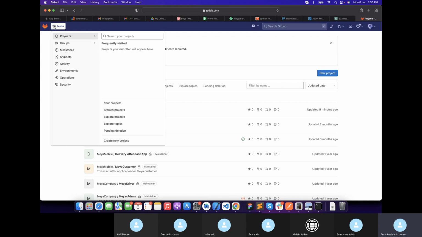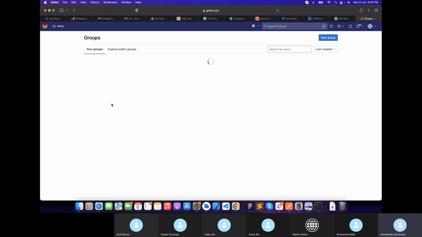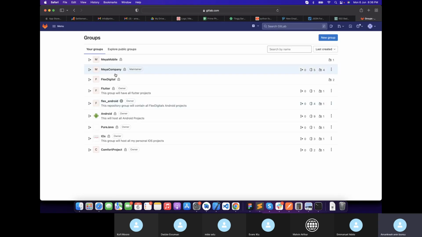So when you go to your menu and click on your groups, you see all the groups that you've created. I have the Maya Mobile, Maya Company Effects. All these are folders that I created, that is, I've grouped all the projects. Some are Flutter projects, some are Android projects, some are iOS projects, some are pure Java projects, some are for some people, some are also for some other companies.